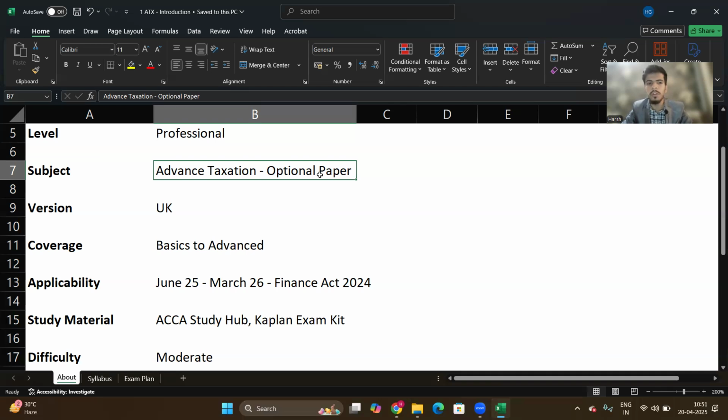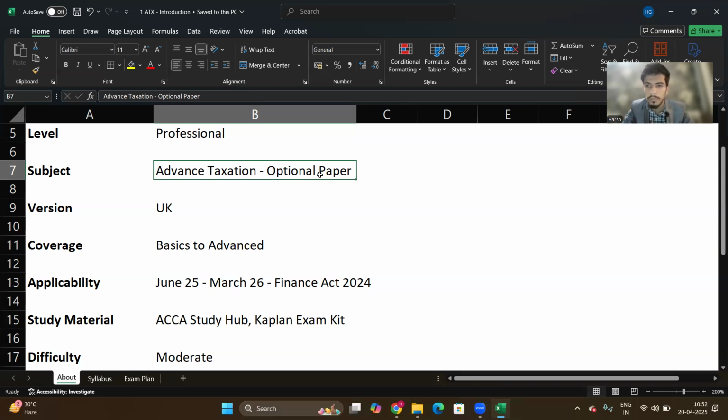This should be chosen just if you have interest in making your career in taxation, because it is a very wide topic, with very many things you need to cover. It is a very broad paper. So you should take a decision now, before even starting out. I am saying it, right?